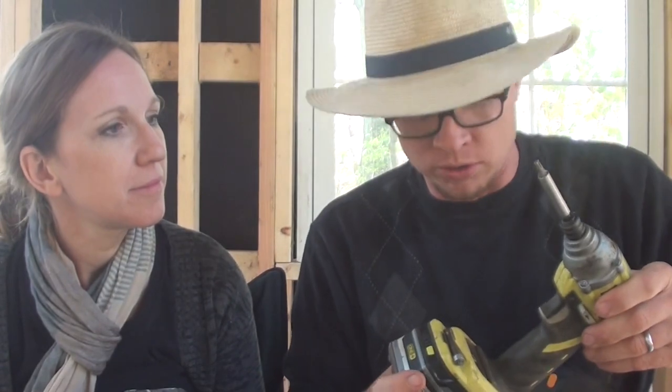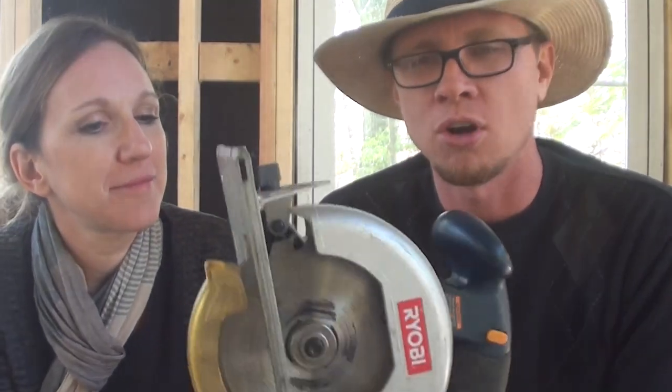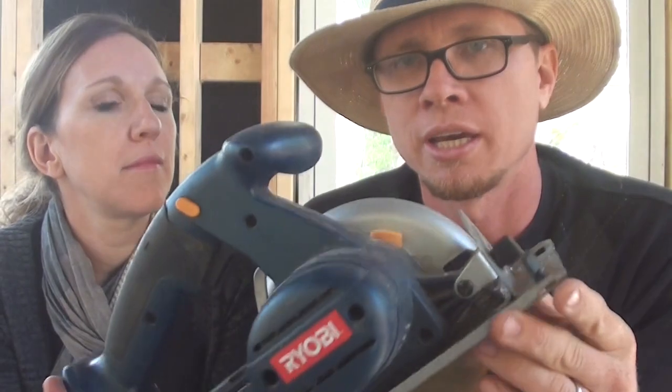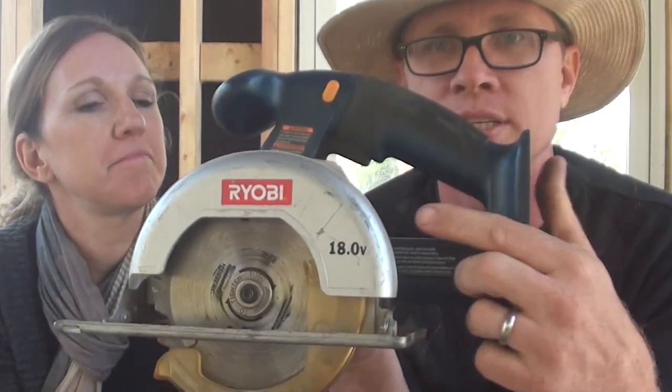Because what I did is I was looking for a gun for my oldest son because I wanted all six to myself. Actually, it started one of those things where if I gave him one, then I had to give somebody else one, so I didn't really want to get into that. Then I saw the blue, Ryobi used to be blue. I saw a kit where it was the older style, and this is a 5.5-inch circular saw, 18 volt, right?